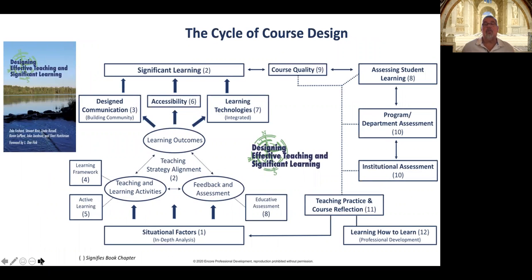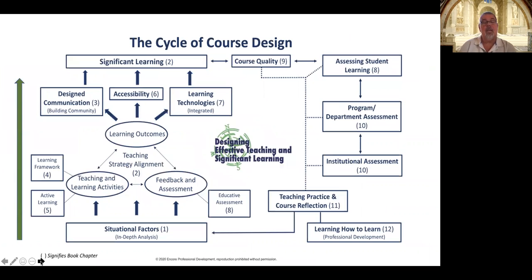So this is the cycle of course design. As we take a look at it, it's a whole map of the kinds of things that we think are important. And more recently, it's become more complex as we design a course. So we'll quickly talk you through this and then we'll get into some of the components right after that. If we start in the lower left-hand corner, we're looking at planning for course design, which, as we have worked with faculty, is a piece that many people don't really do. They start jumping into learning outcomes and all the parts and what needs to be in the course. So we'll walk you through some of the planning that we do.